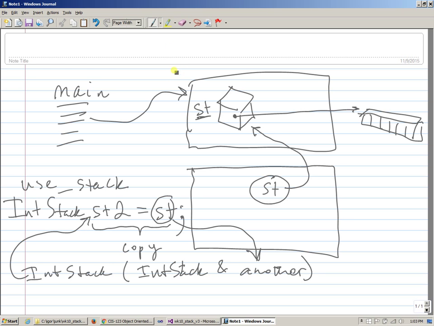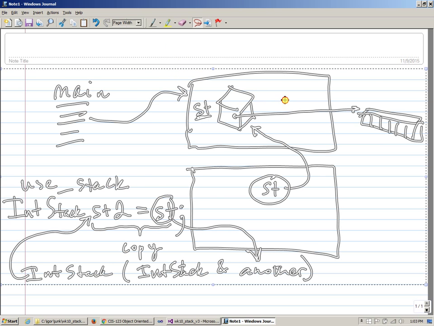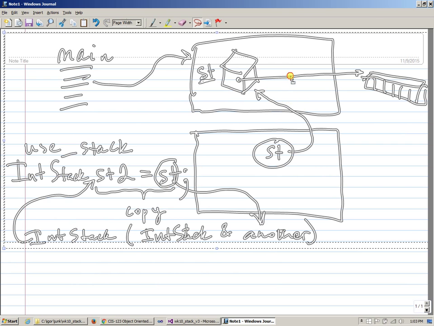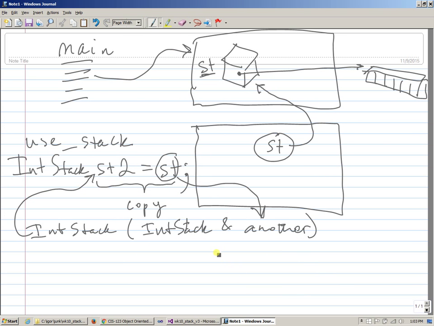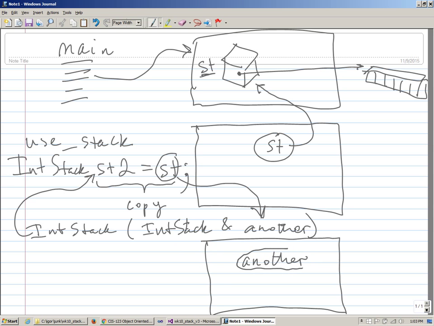So let me just push this a little bit up there so that I have more space. So then the constructor executes, and it has this another as a parameter. But this another is just a reference.